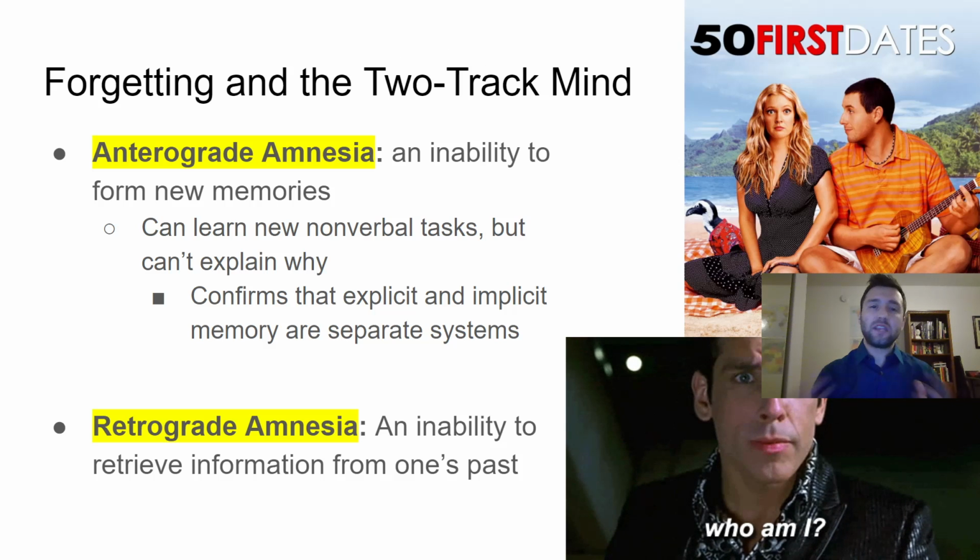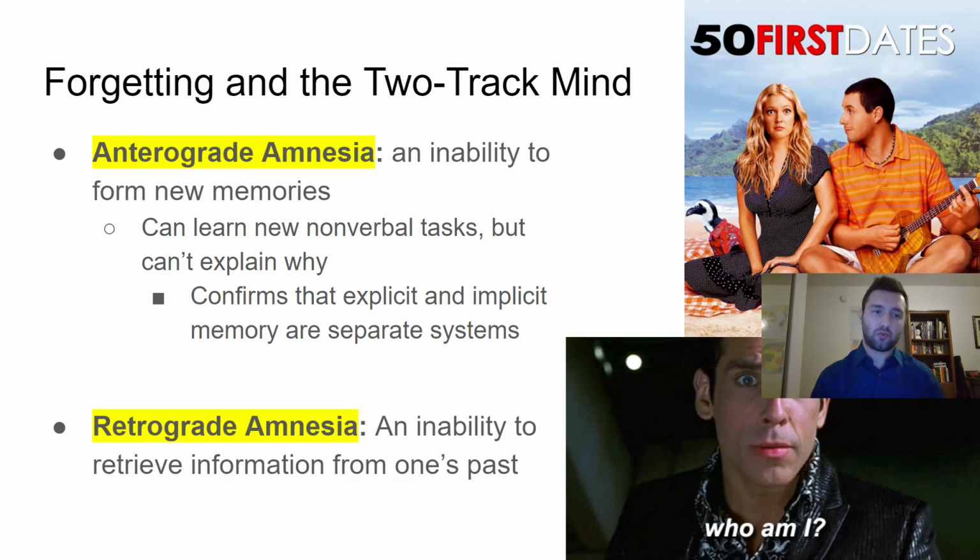So amnesia is basically just forgetting, being unable to remember something. Anterograde amnesia is where we have the inability to form new memories. Usually there's some sort of event that causes it, some sort of brain damage or catastrophic thing that happens to certain parts of your brain. Let's say you're in a car accident: from the moment of that car accident, you are unable to form new memories. You still remember who you are, you still remember when you were a kid growing up, you remember what you were doing that day, but after that moment, you're unable to form new memories.